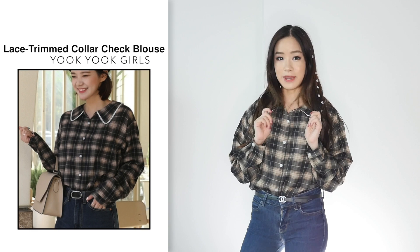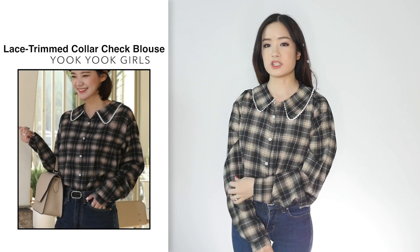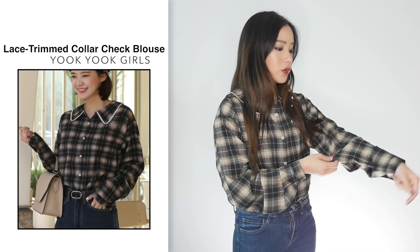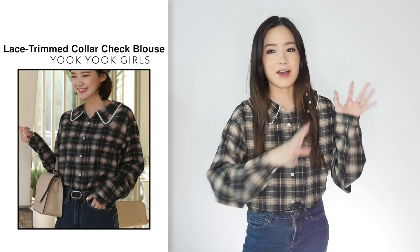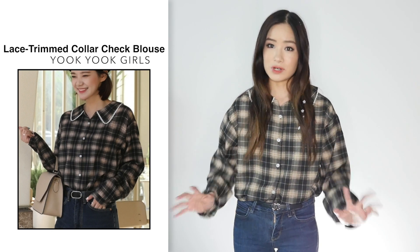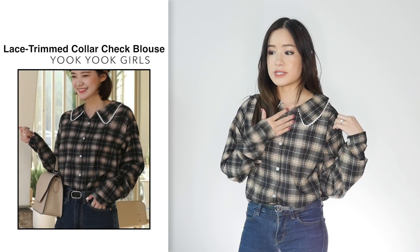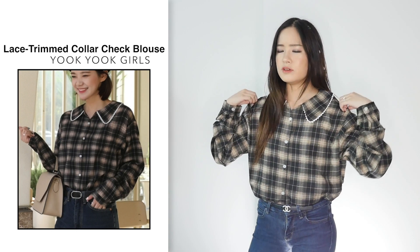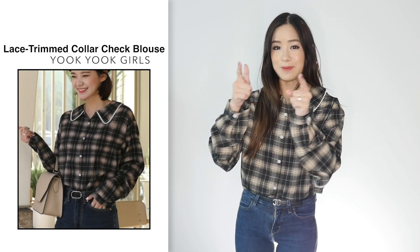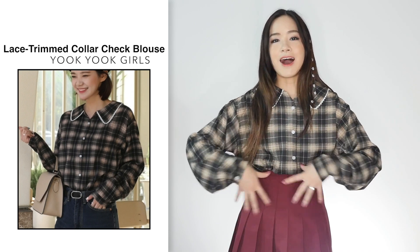Next item is this lace trimmed color-checked blouse for $27.10. I got it in black, one size. First impressions — when I put this on I felt it was just too big for me; it's really loose and I had to tuck it all into my jeans to make it look okay. The quality is really good. After trying on a few items and touching the fabrics of the others, I'm pretty confident quality is really good overall. Sizing-wise, it's a bit too big for me at extra small, so I think this would fit a size small to perhaps a large. I paired it up with some jeans and a belt, and also tried it with a skirt — I feel like it looks a lot better with a high-waisted skirt because it kind of hides the excess a little bit better.